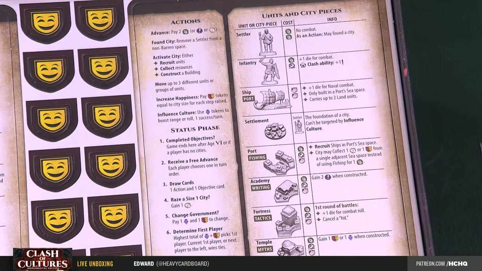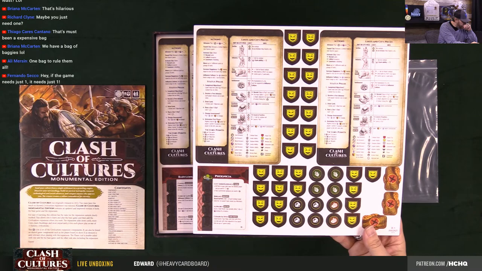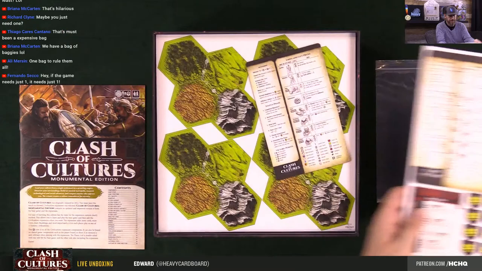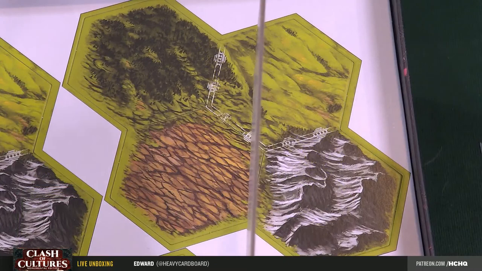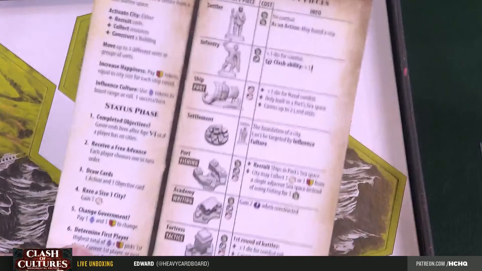Oh, and the Phoenicians here. Oh God, I gotta remember what these are because it's been forever since I've played. But Phoenicia, Babylonia, more player aids. Again, they just pop out. And as I mentioned, the thickness on these is pretty good. They're really not gonna bend unless you really try to, which let's not. But yeah, that's solid. Pretty happy with that. All right.